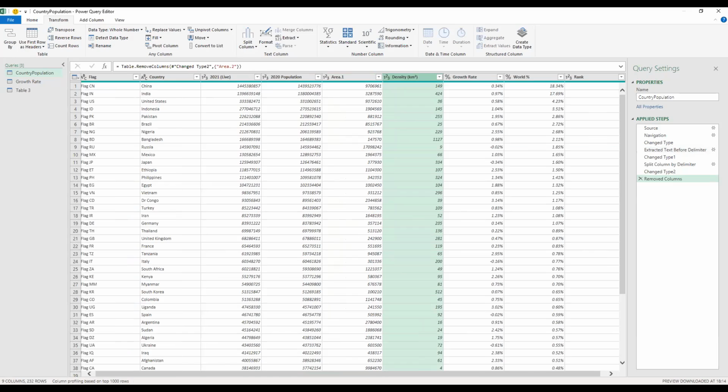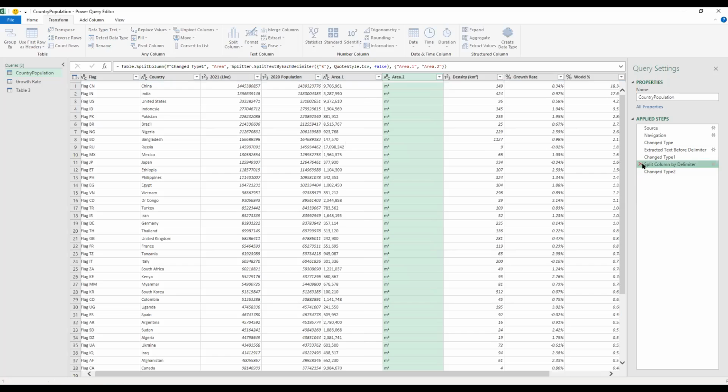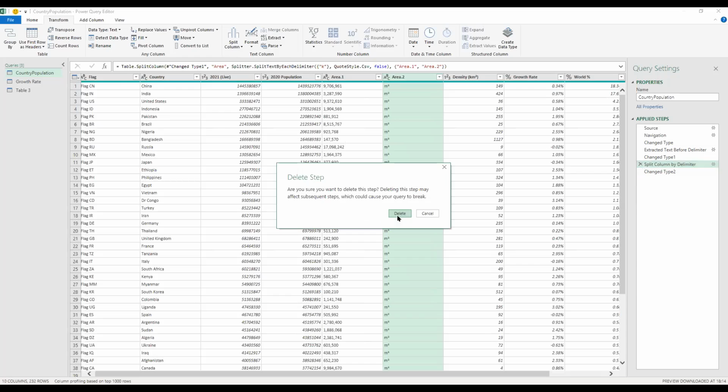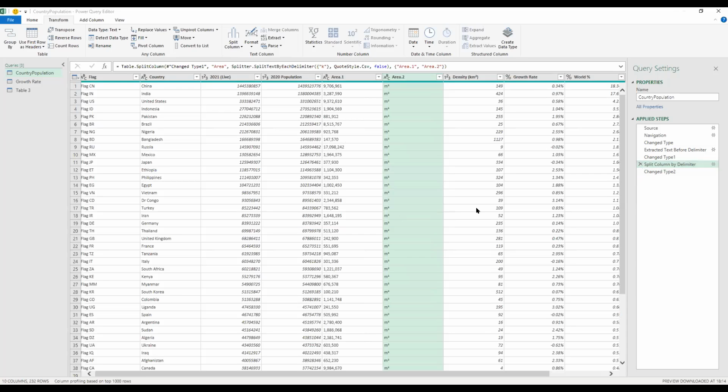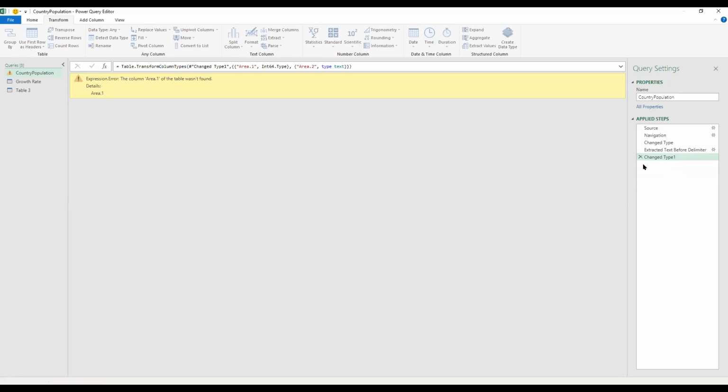So yes, I use find and replace a lot, where you had that first example of the density, where you remove the kilometer square. Can't I go to the replace option? Yes, you can go to the replace option. This is it, so you just replace. Split column, you can do it, but you have a better thing to use. Yes, I know. I'm just trying to make that work. Let's just quickly do it.